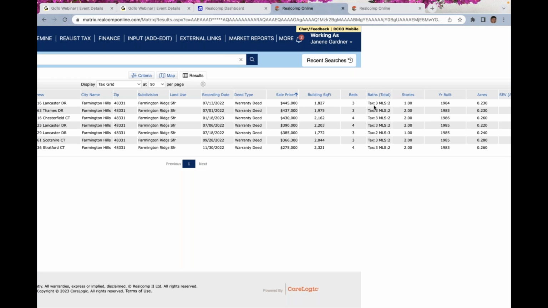Public record says this particular property has 3 full baths. The MLS says it has 2. So anytime that you're running a search and you see the difference between the tax versus MLS, on the tax records, it will have this information versus on RealComp's MLS listing, this is the information that the agent has put in.